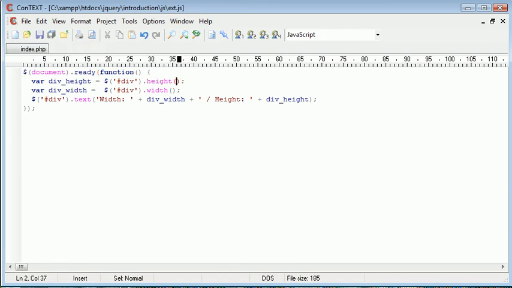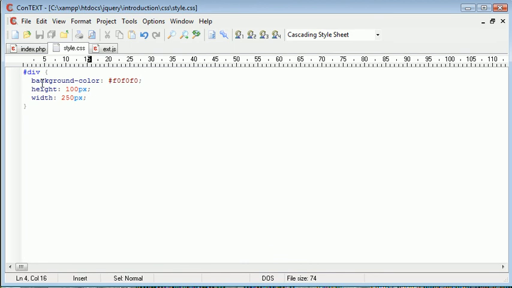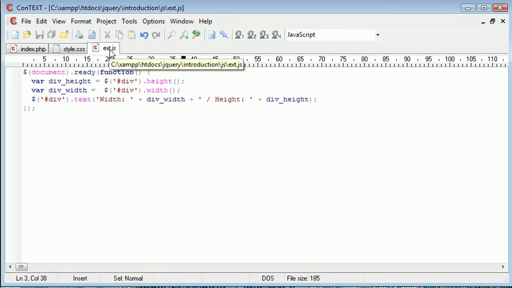and like this. The other reason that we would do it like this is because we might not have predefined a height and a width to this div. For example, the content might have filled up the div to the point where it's at a size that we haven't defined. The content might push the div and create more width or more height to it. So using height and width will always return an integer, which is one benefit, with less processing power and not having to use parseInt.